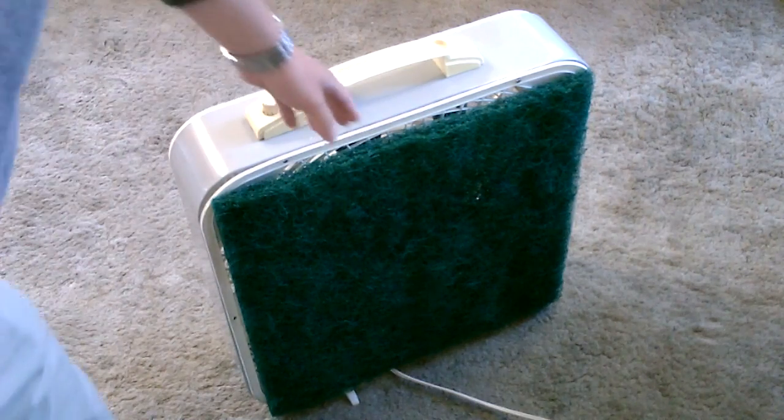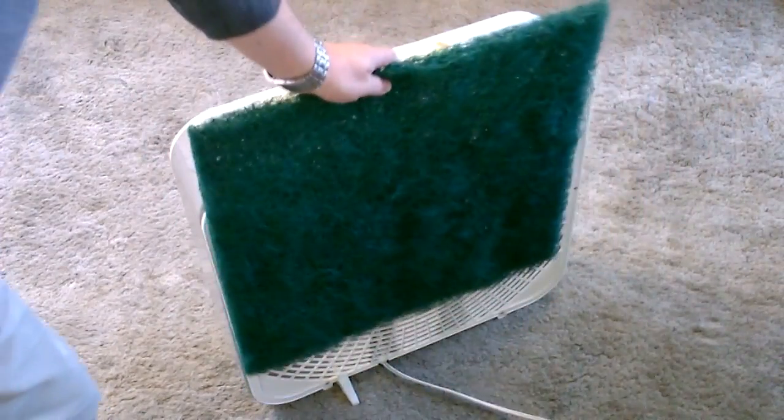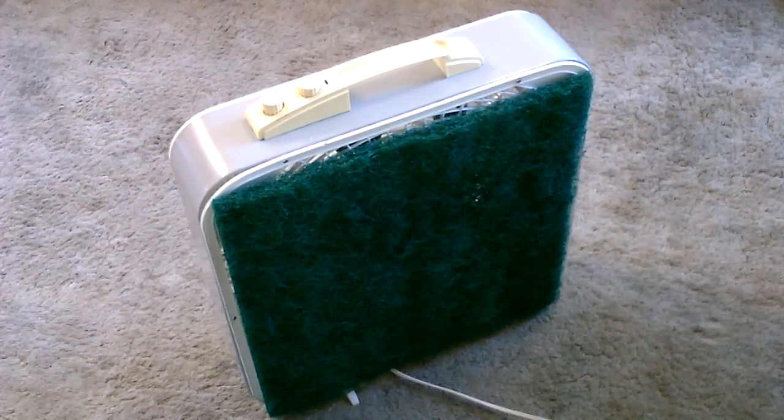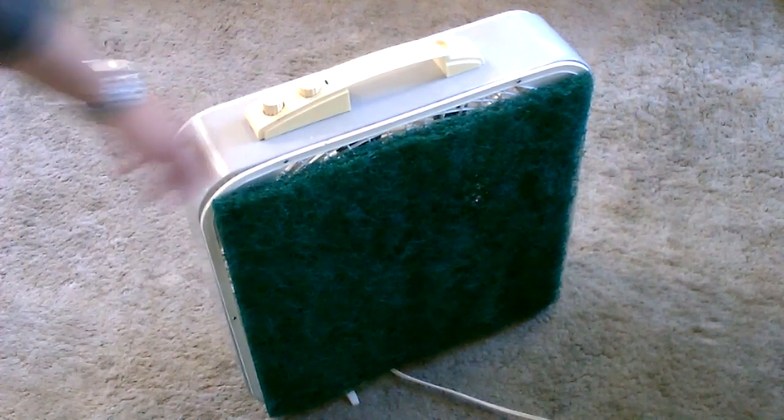Just one last thing, I noticed that I'm left with a 20 by 20 inch piece. Exactly. Fits perfect on a box fan. That's another great way to make a room air filter. These things work really good on the box fans.